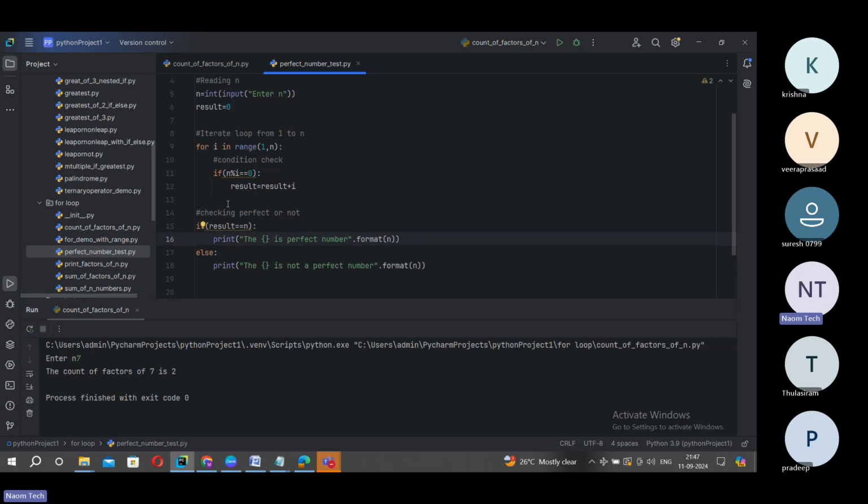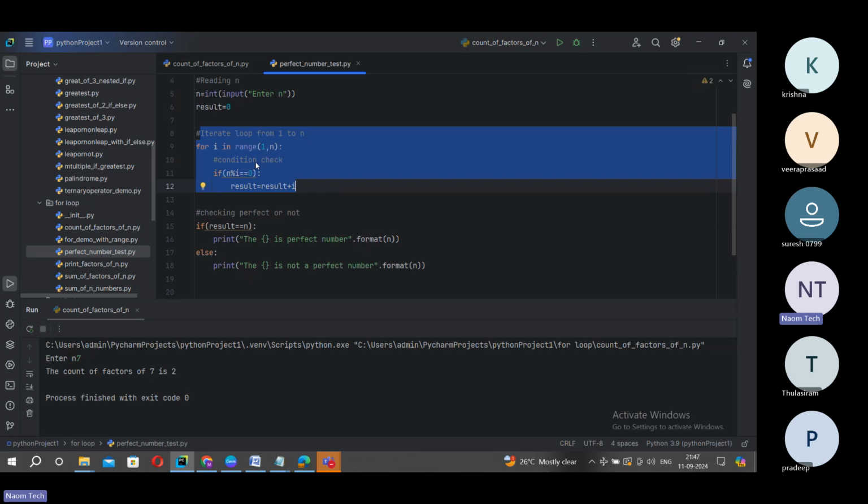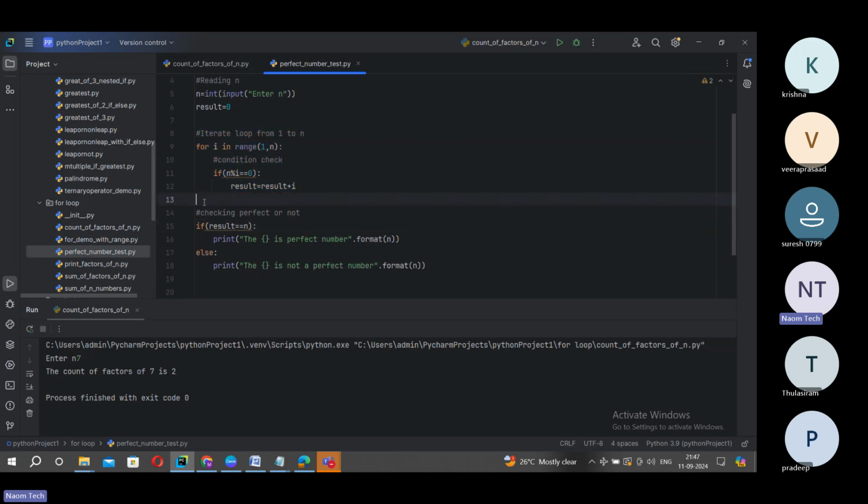So this is how we can build this program, friends. You got it, right? This is how we create a program to check whether a number is a perfect number or not. This is reading inputs, declaring the resultant variable and setting it to an initial value. This is the core logic where the sum of factors is done. And then this is the validation part: if the result and n are the same, we validate that it is perfect. So we have just three different parts in this code.